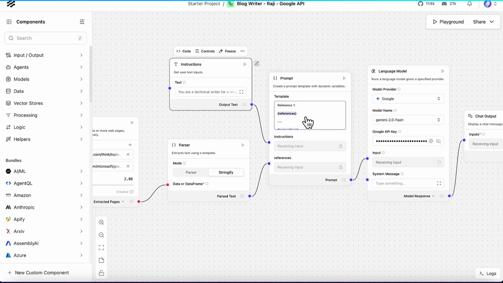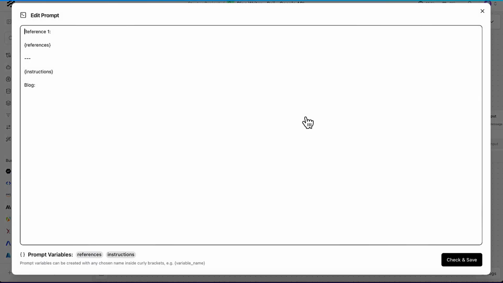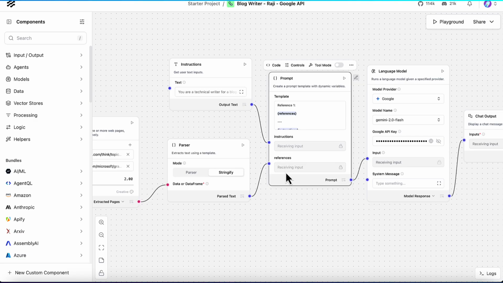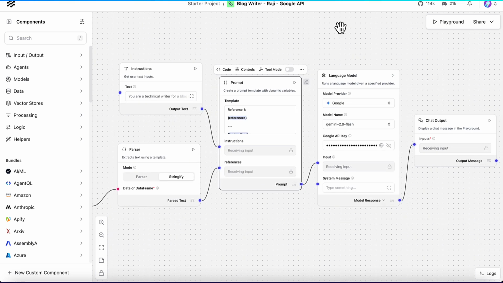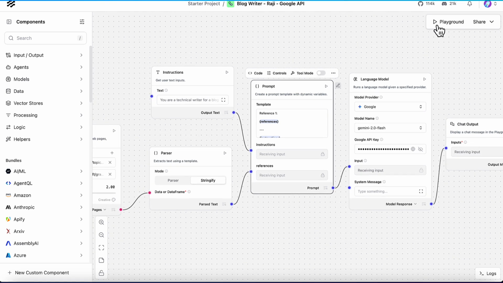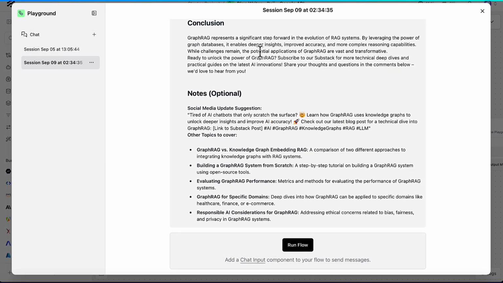And now I'm sending this topic as well as the instructions, both. The reference is the URL and the instructions is the prompt, and the output is going to be the blog, right? So this is the prompt structure which I'm sending to Google, and I'm currently using Gemini 2.0 Flash, and this is going to be fed through the large language model and the result will be run.